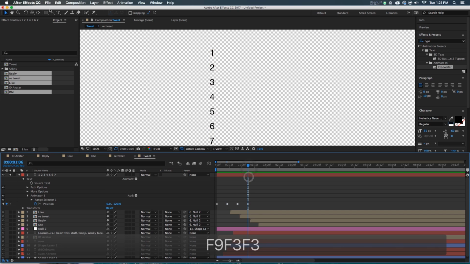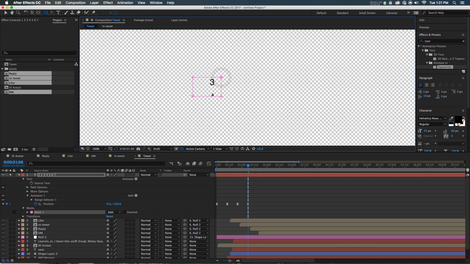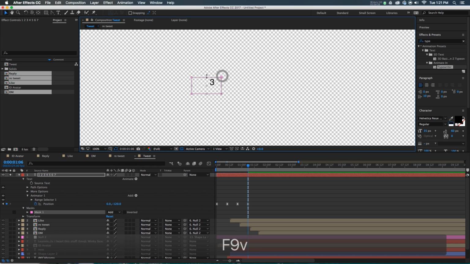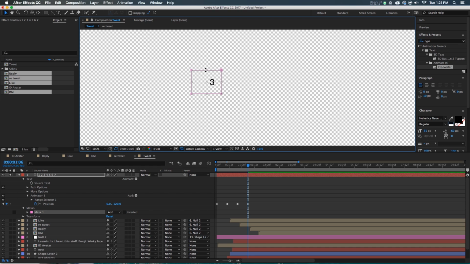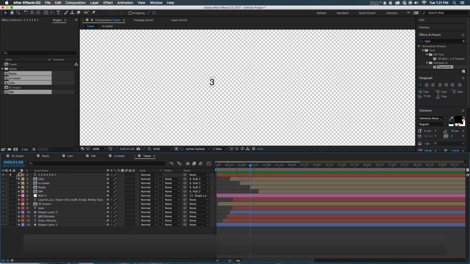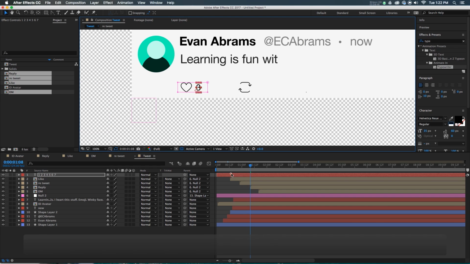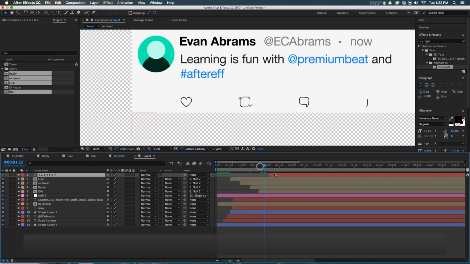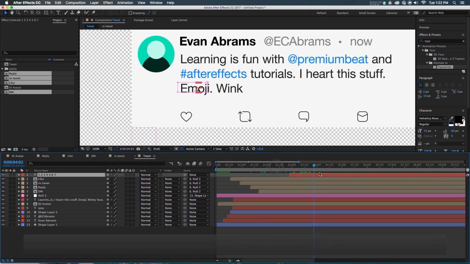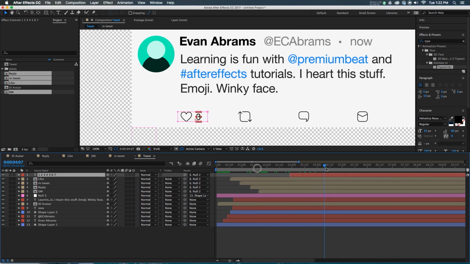And then I just take that layer, grab my mask tool, and draw a rectangle right around where that needs to be. You might need to expand it out until it touches something, and then just squish it back down like there. So now it's scrolling through the numbers as you need. We're going to take that and line it up with the heart here, like there. And maybe that starts doing its thing eventually, maybe after the tweet has actually been written. And it should, I think, be parented to the null object as well, so it moves along with everything.